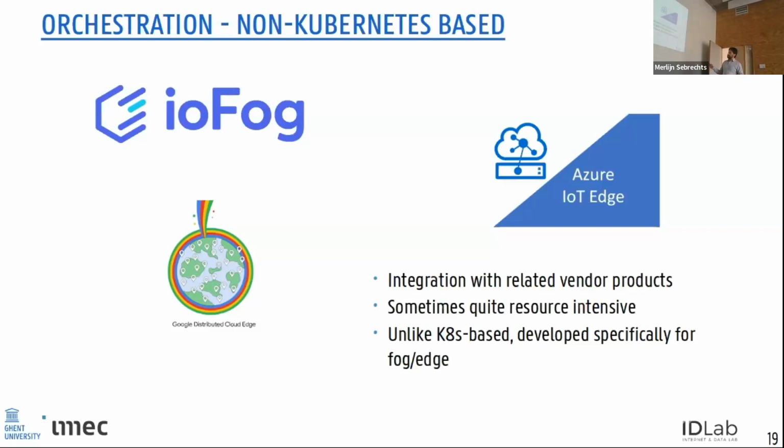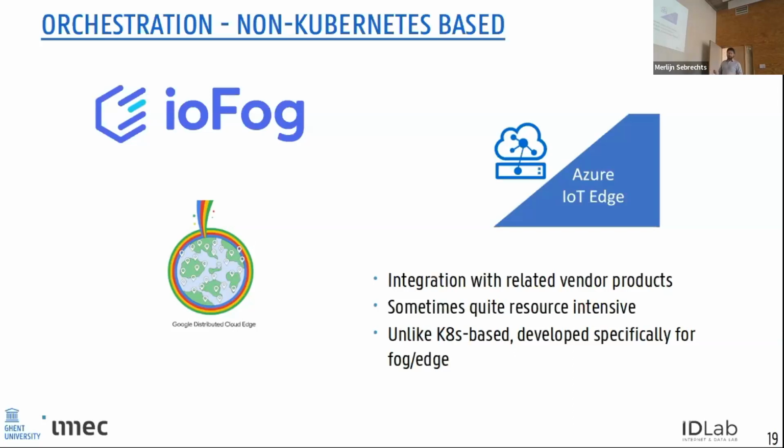There's also the more commercial ones. For example, Azure IoT Edge, which doesn't really allow you to set up your own edge cloud. Rather, you deploy agents on your devices, which are then managed by Azure in the edge. Still useful because you can push workloads to the edge. It's still very flexible, but you do need Azure, of course, whereas IOFog simply allows you to set up your own platform, much like Kubernetes, and manage your entire cluster yourself. And then there's the Google Edge solutions, which are basically the same as Azure IoT Edge. You get the cloud solution. You start setting up your edge devices through the cloud. You can deploy software, but all in all, IOFog is still pretty much the most flexible one.